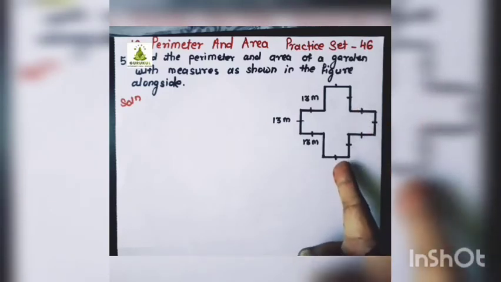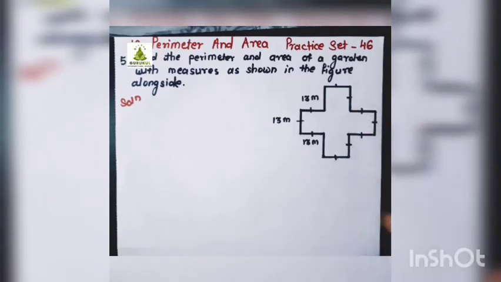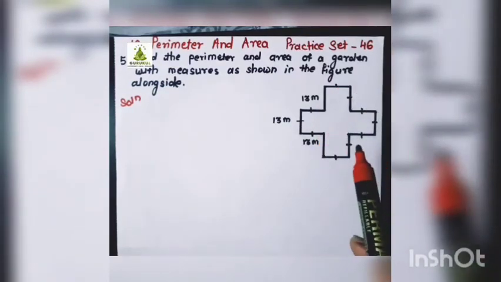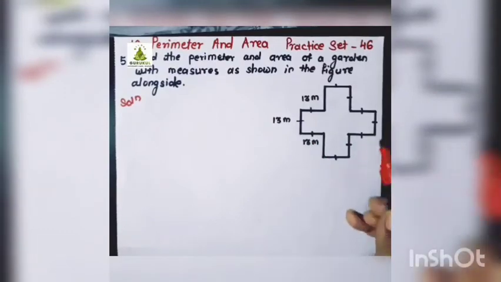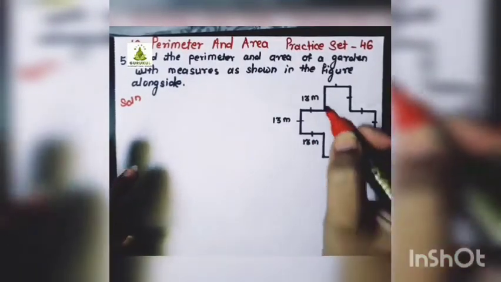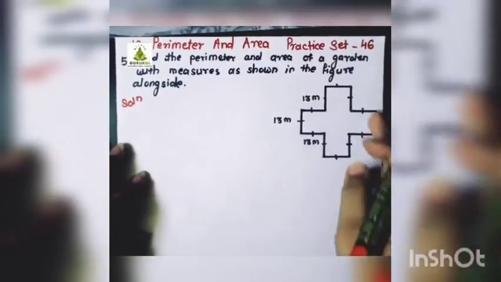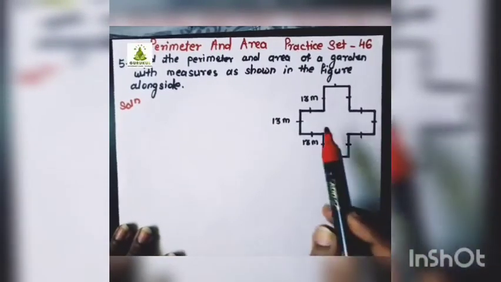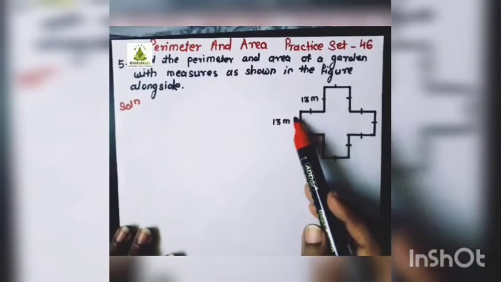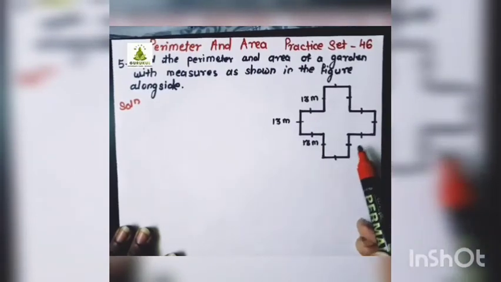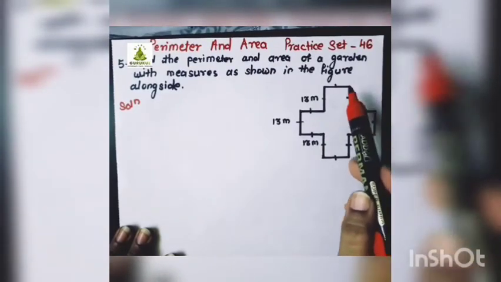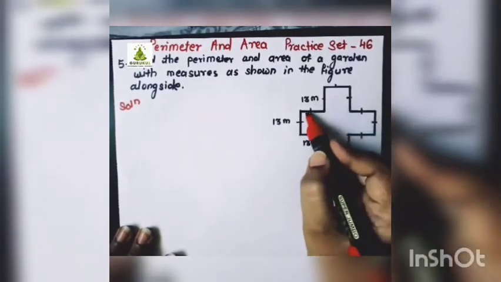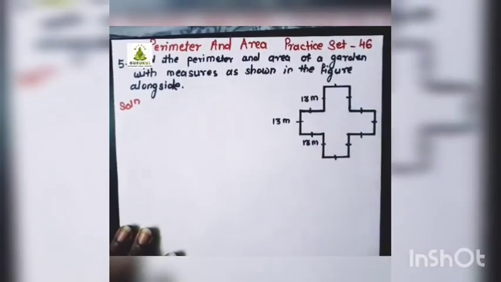What is the meaning of these small lines in geometry? Whenever such symbols are made in geometry, the meaning is that all those sides are of the same measure. Wherever the sides are marked, all sides are of equal length. So how many sides are there in total? Let us count, starting from here: 1 2 3 4 5 6 7 8 9 10 11, so in total there are 12 sides.